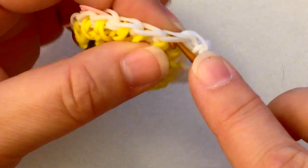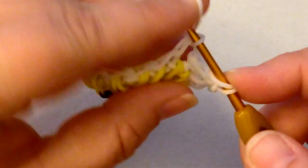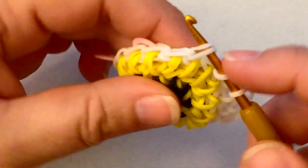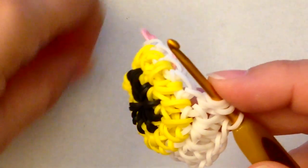And back through the same one again. So we're increasing the width of our little eyeball here.